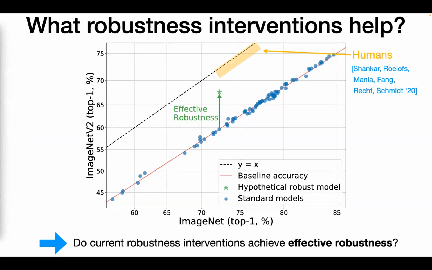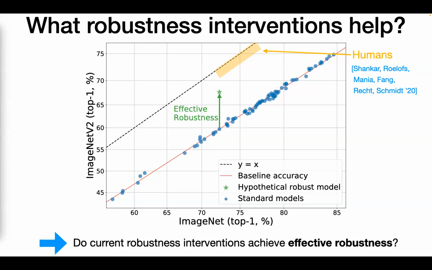So the big question is, what methods allow you to lift up the baseline of the ImageNet models to the dashed y equals x line? And we know that y equals x is the right target because we did an evaluation with 5 expert human labelers, and humans are indeed on the y equals x line. So if we want to make these ImageNet models as robust to distribution shift as humans are, we want models with what we call effective robustness, the lift above the red baseline.